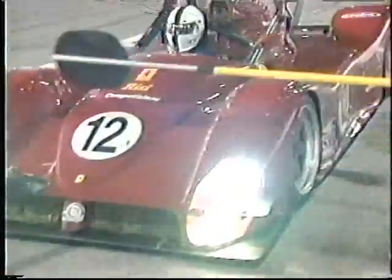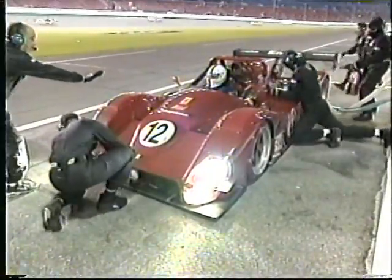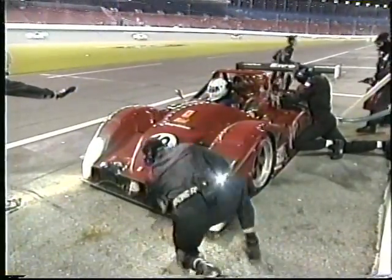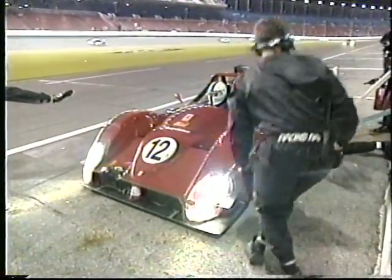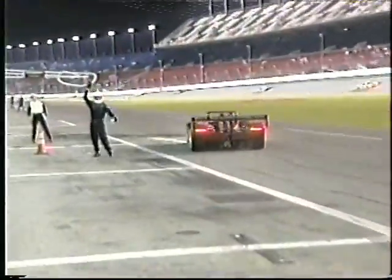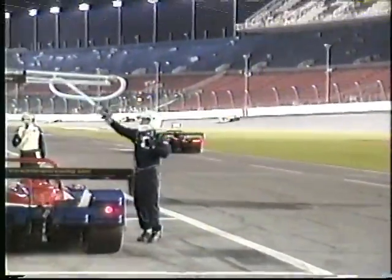Back at Daytona, 11 laps to go next time by. Under the yellow flag, Ralph Kellners is in the Ferrari. Came in for a splash and go. More grass out of the radiators at the front of that car. And you see that indentation, just the size of the gearbox on the Riley and Scott. The 37 Intersport Lola also came in.